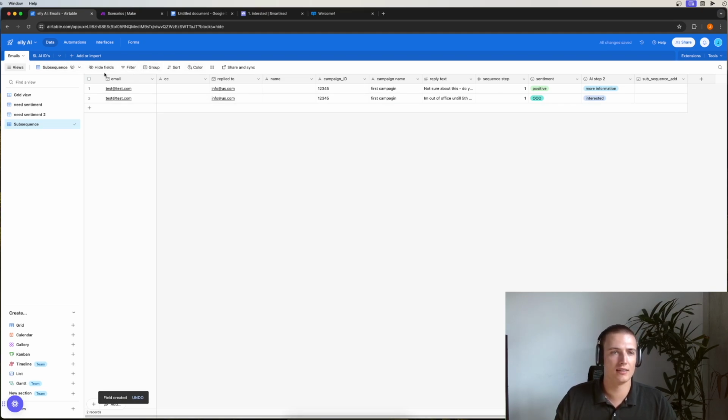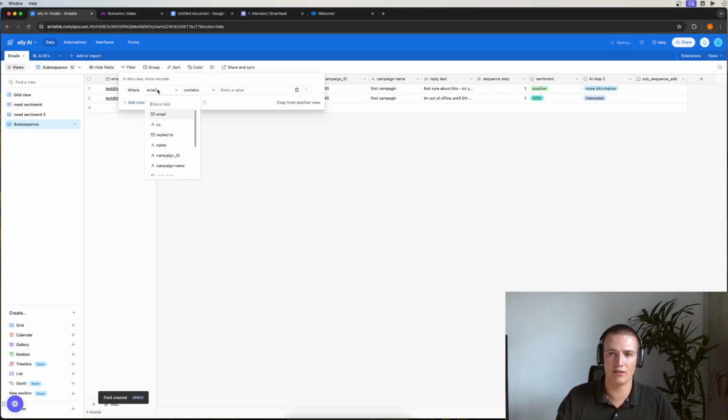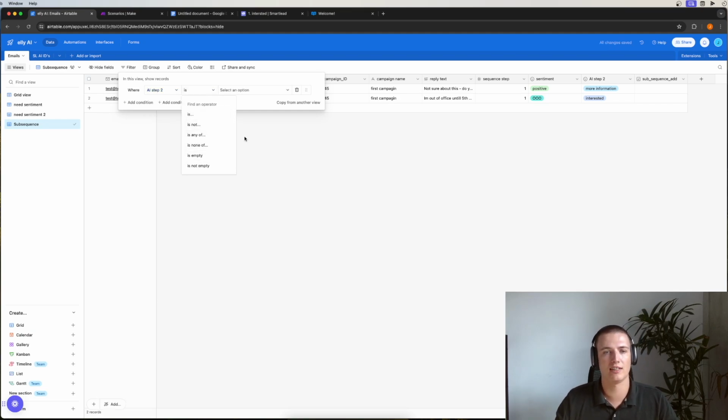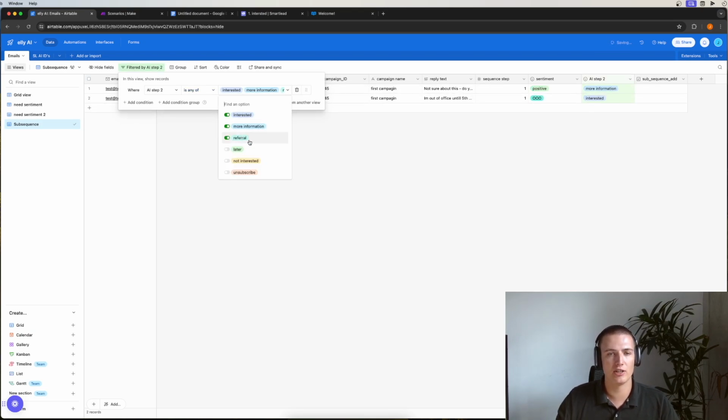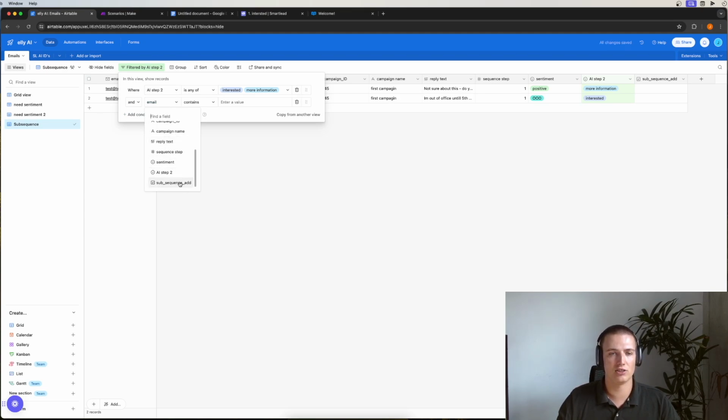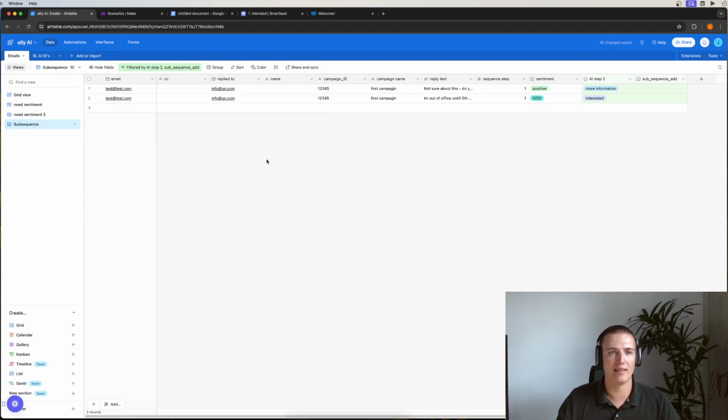So what I'll do is filter, and I'll say, okay, if the AI step 2 exists, so if we know what the category is, or is any of, let's do any of the, so if it's interested, more information, referral. Actually, if it's interested in more information, that's probably the ones we'll be doing subsequences for. And if this checkbox that the subsequence is added is not checked, then they're going to be in this view.